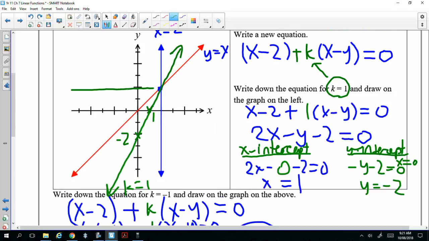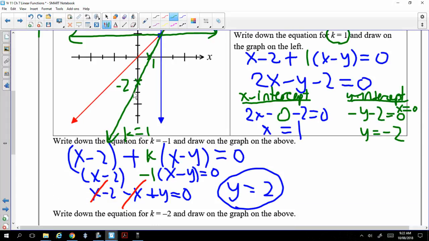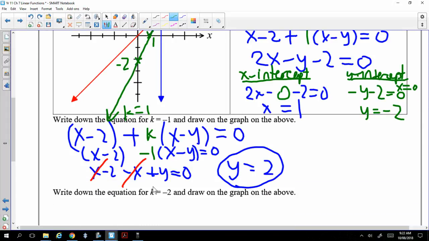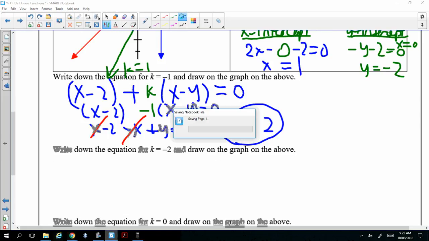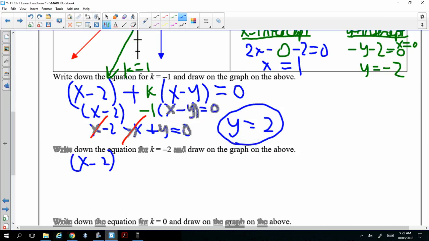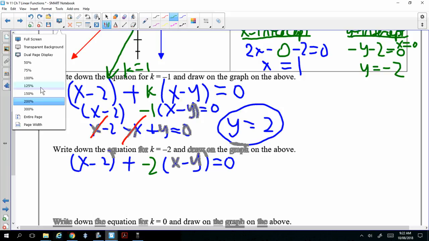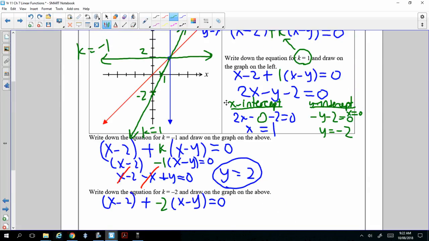Does it work for other numbers? Does it always work? Let's try -2, just in case. Maybe that's the odd one out, but you never know. Let's put k as -2. That's why it's fun to investigate maths. So x minus 2 plus -2 times (x minus y). Let's see what you get. I'll leave the algebra to you: draw the graph and see the miracle with your own eyes, instead of me doing it. All right, let's do it.